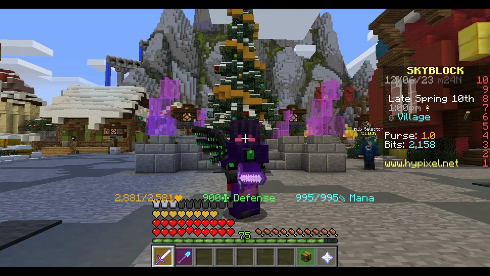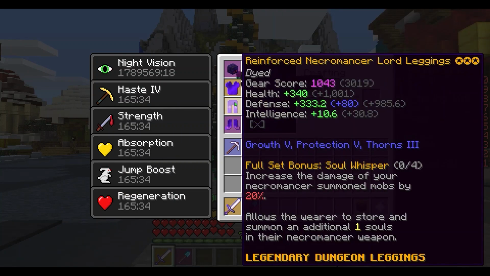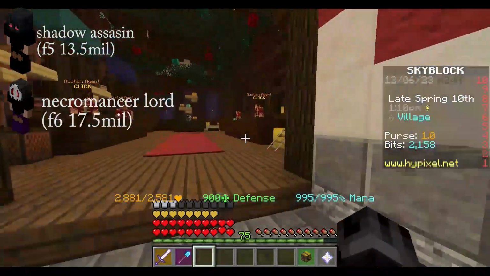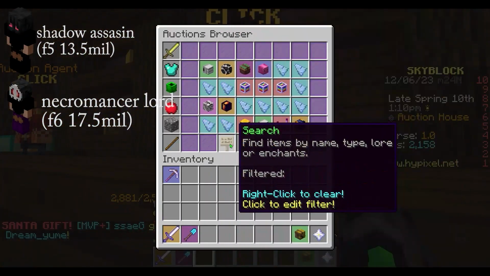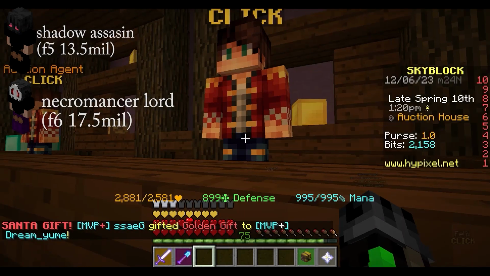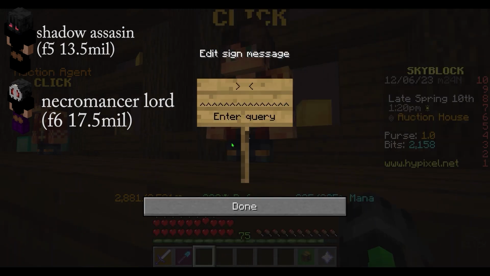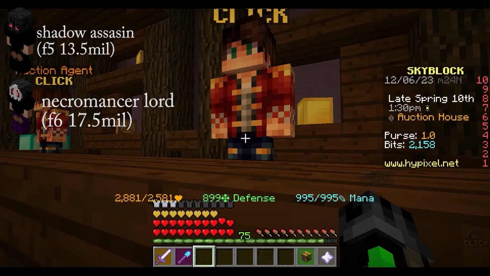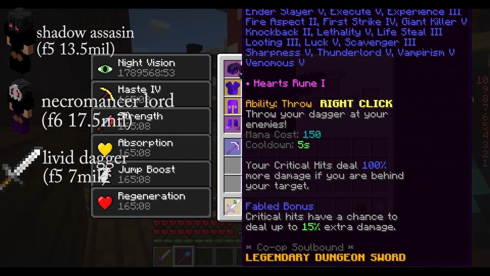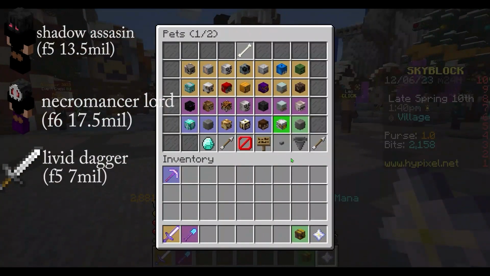As for the tier 3 boss, for this boss you will need a full set of Shadow Assassin or Necromancer Lord if you can't survive. These you can get from the auction house after beating floor 6 or floor 5. You will also need a Livid Dagger, which you can also get from floor 5, and any pet that has a turret helmet.